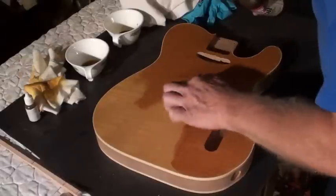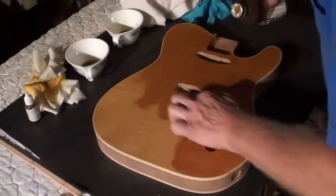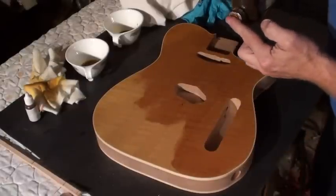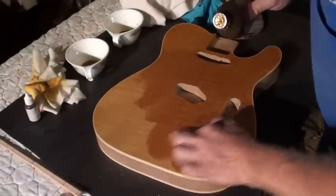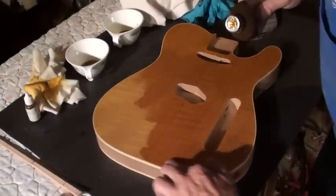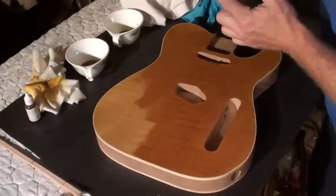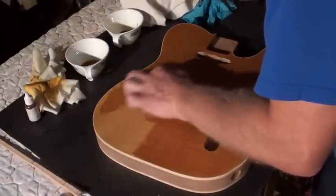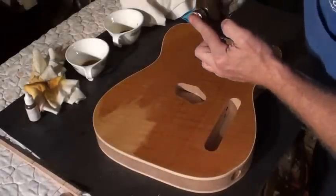It's looking really good from where I'm standing. This is only one of the different methods for enhancing grain. There's the other way of hitting it with a dark stain - a brown or a black stain - letting it dry, sanding it back, and then using your colored stain to bring up that 3D effect. I'm using the True Oil and the tung oil aspect of it, or linseed oil I should say - it's a derivative of that chemical mixture.